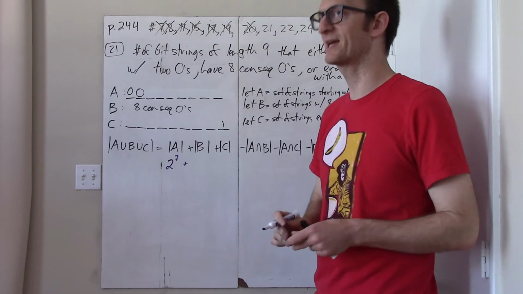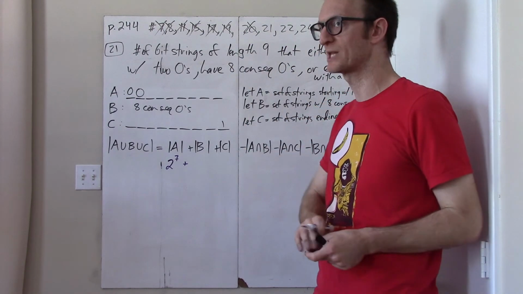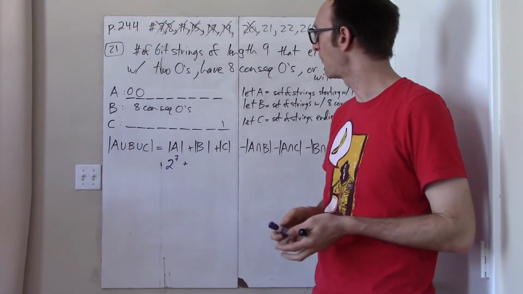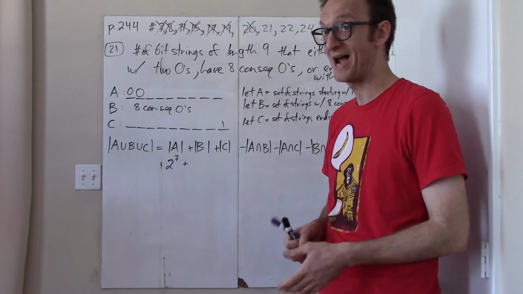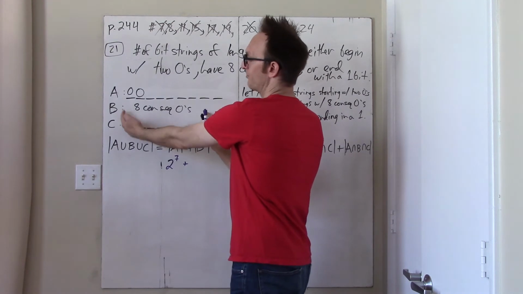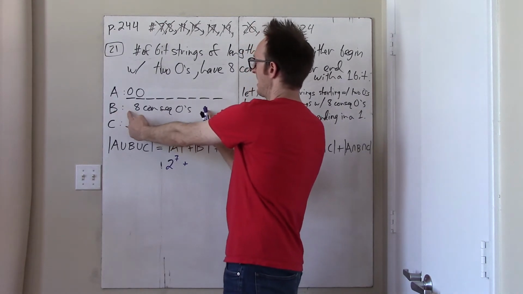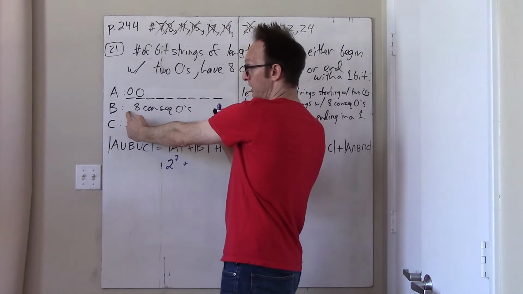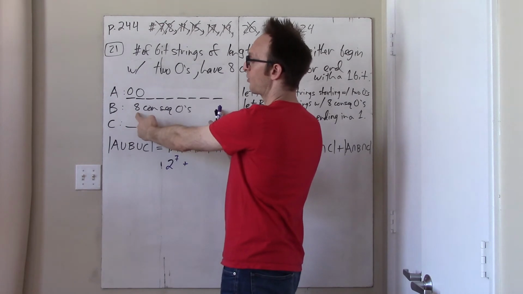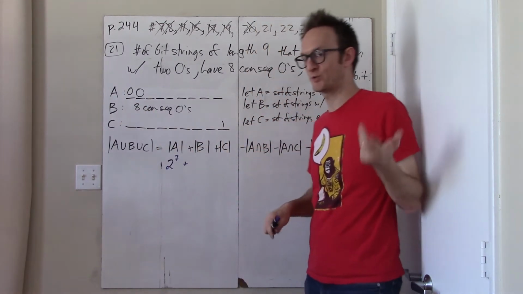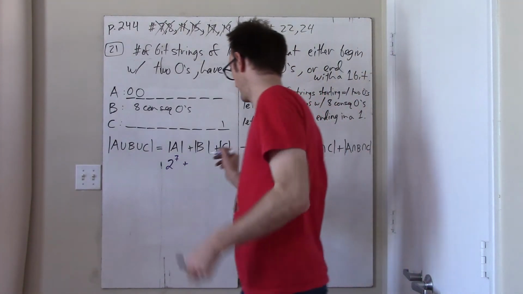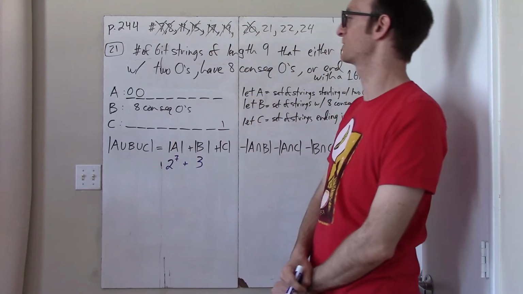All right, well now I have to do almost another inclusion exclusion inside this case, but I'm just going to do it out loud. How many strings are there with 8 consecutive zeros? Well, I claim there must be 3. Either the first 8 bits are zeros and the final bit is a 1, or the first bit is a 1 and the final 8 are zeros, or they're just all zeros. Those are the only 3 ways to have 8 consecutive bits be zeros in a string of length 9. So, boom, we just did that one out by brute force, I guess.